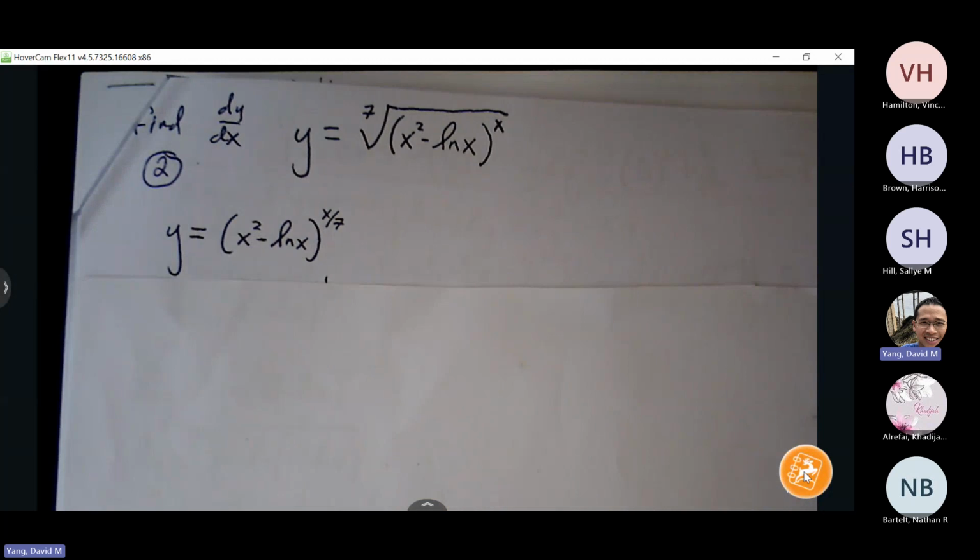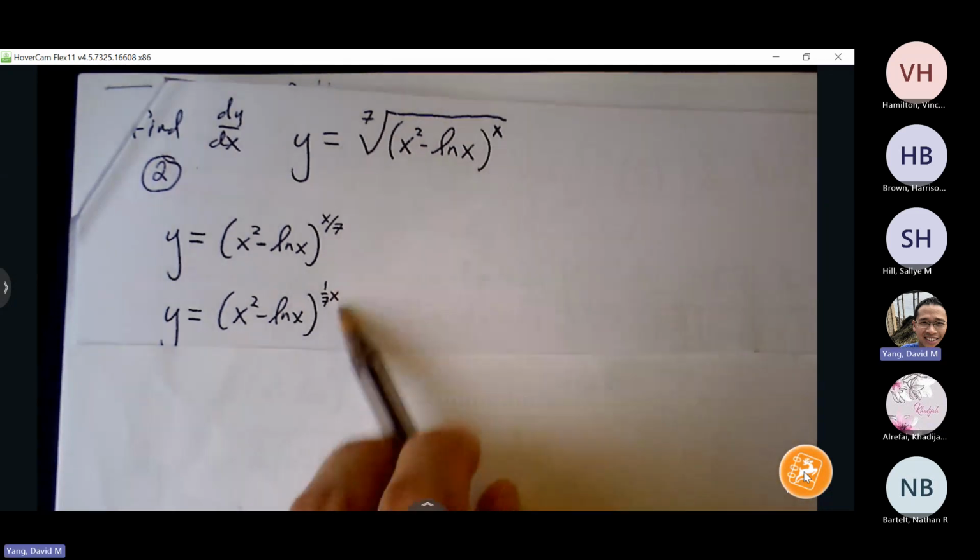I mean, we can do chain rule for a problem like this, if it was y equals x squared minus natural log of x raised to the 7th power. This is chain rule, right? This we can handle using old rules outside of this side derivative. But as soon as we introduce a variable to the exponent, and there's a variable in the base, this is a problem that we have to handle differently. The only way that we can work this through is involving natural log and forcing this into a different form. We see the need for log differentiation here.